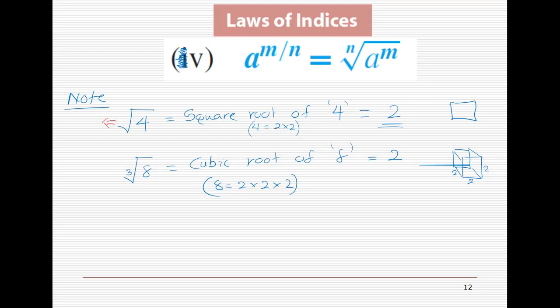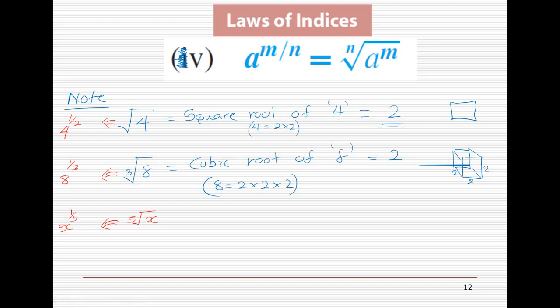Likewise, we might find the fifth root value of x, for example. So let's see how we can rewrite that in an index format. The meaning of this, we can write as 4 to the power half. The meaning of this, if you convert it to the index format, we can say 8 to the power 1 divided by 3. Always the denominator of the fractional index is telling us which root we have to take. In this case, we can write x to the power 1 over 5. So this is the story here.